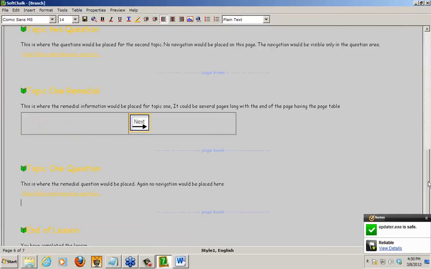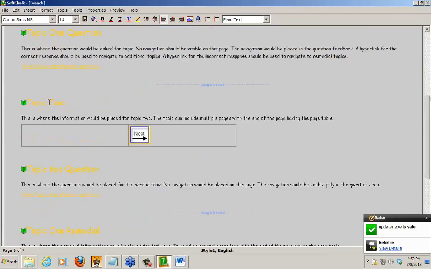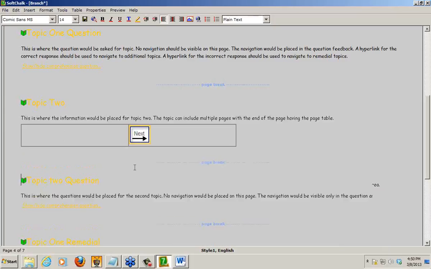And what I need to make sure I do is I put in a page break between my topic 2 and the topic 2 question. So I'm going to click right up above topic 2 question, and then just do a Control-Enter. Now, let's use a style that's going to turn off the page numbering that we see in the navigation bar.